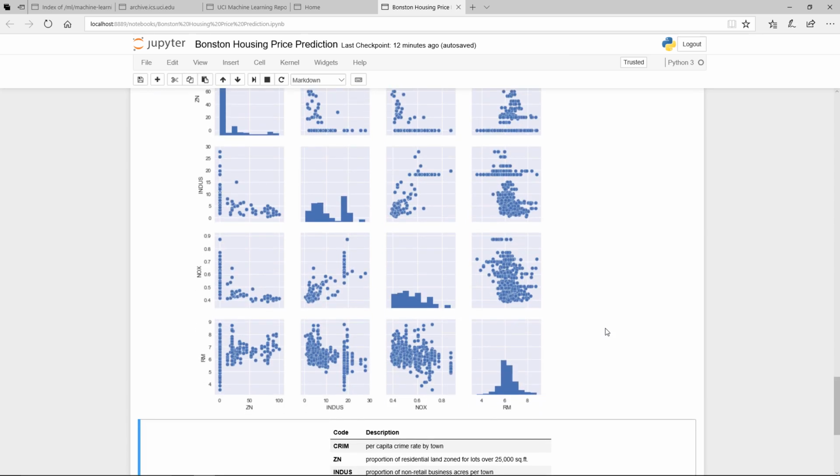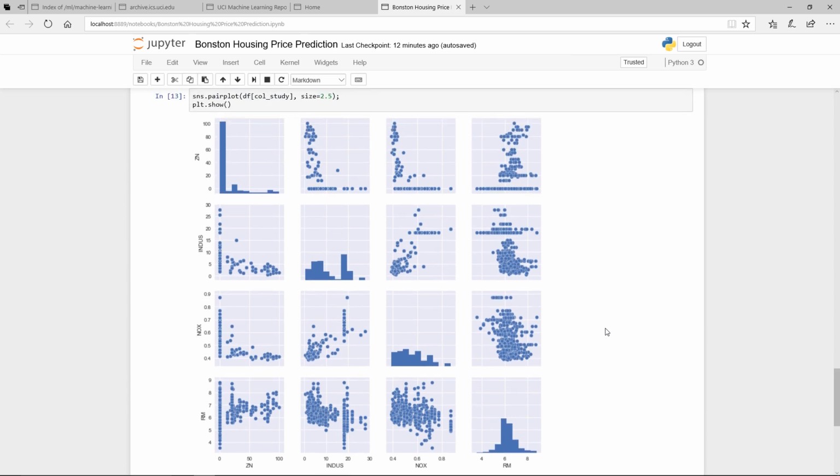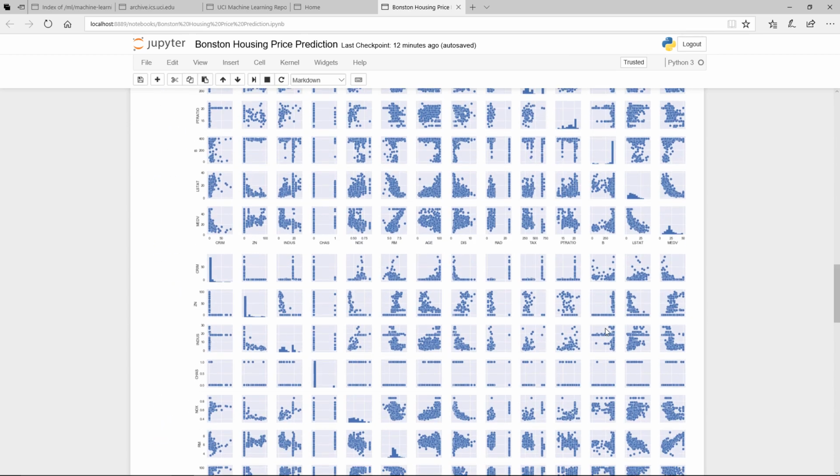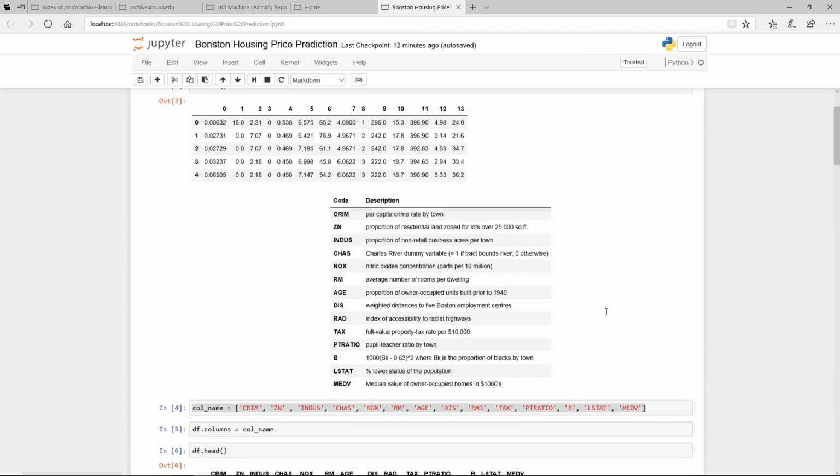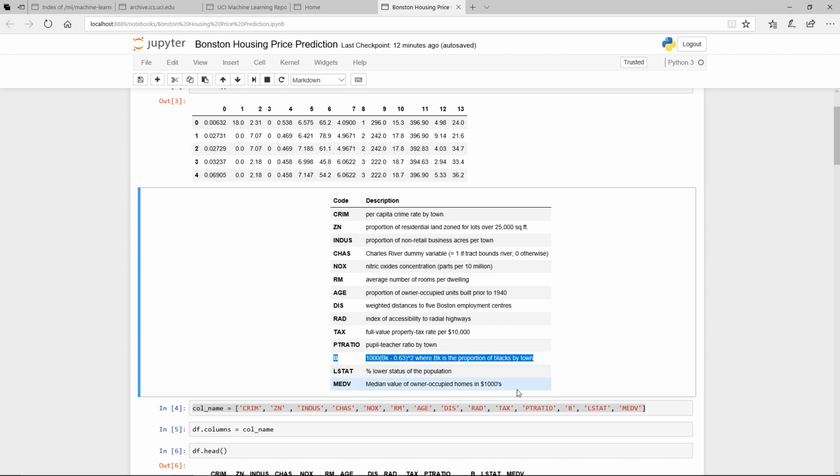So this is really how you study that, just to get some intuition from your underlying data. With that, I'm going to stop and let you try this out. This is the assignment that I have for you. I would like you to play with the pupil-teacher ratio, and also the so-called proportion of blacks by town, and also look at the median value.